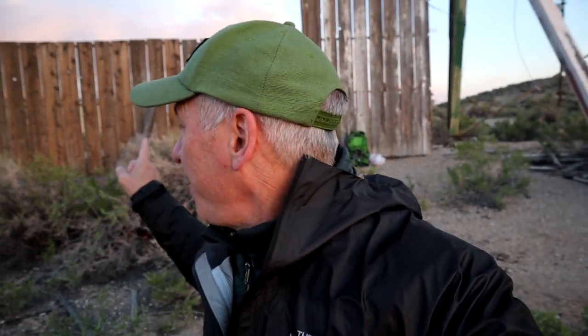Okay, I didn't like the spot over by the snack bar. There was not enough sagebrush. Found a good screen behind me here, some sagebrush, and there's this fence. And I got a little spot back there. I've been cleaning it up, so I'm gonna pitch the tent there. I'm waiting for it to get a little darker before I set the tent up. But I'm just below the screen. So I should have brought something to project a movie onto that. That'd be cool. But yeah, we're gonna wait another 15 minutes and then I'm gonna set the tent up.